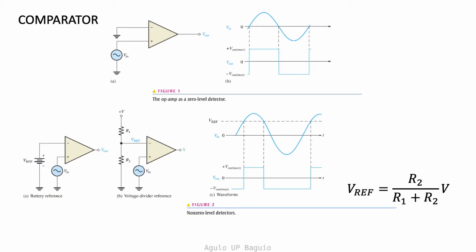Thus, this is an open-loop circuit and the gain is defined by the open-loop gain inherent in the op-amp. As we've mentioned in the previous videos, the open-loop gain is typically in the hundreds of thousands. Thus, any signal that is introduced at the input will be multiplied by this very large gain. Since the op-amp is limited by the power source that powers the op-amp, the output is always saturated.